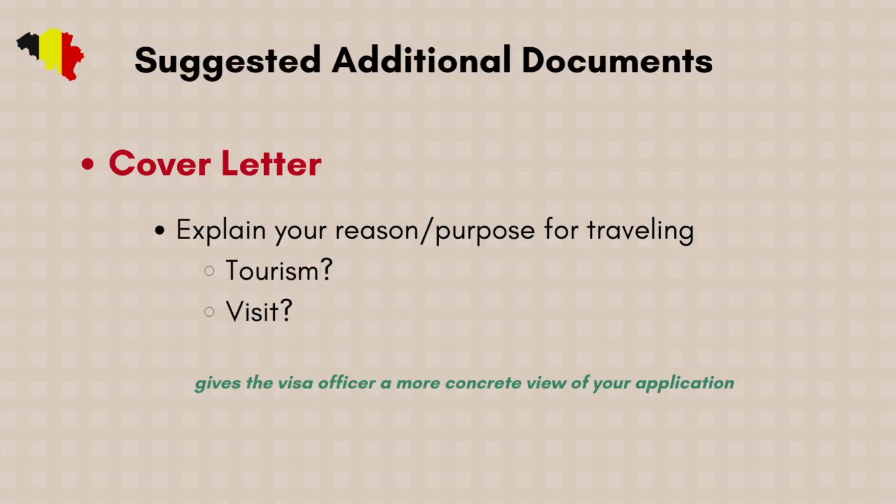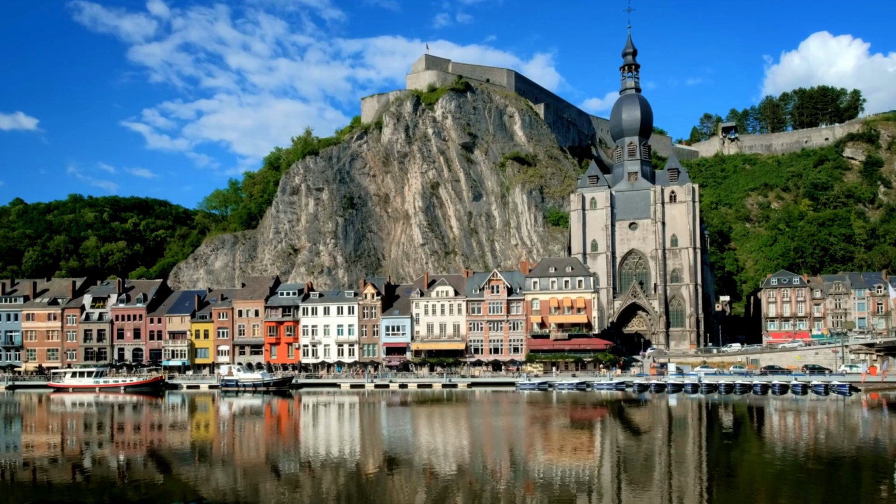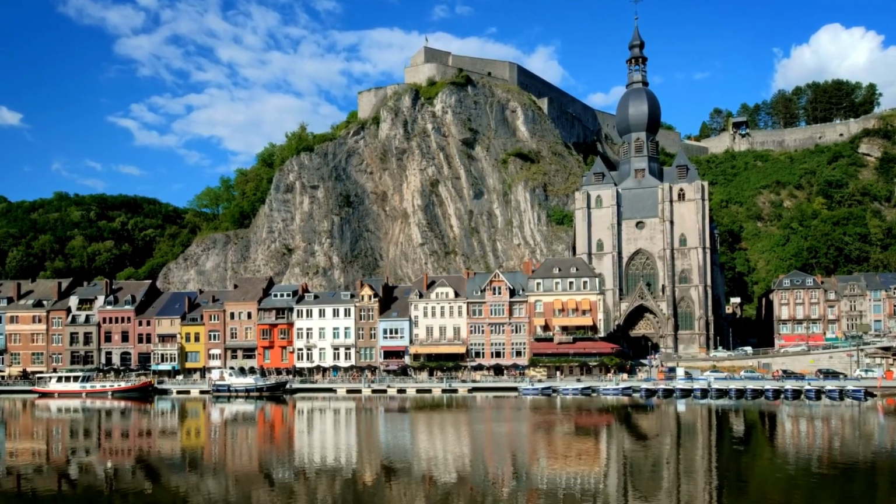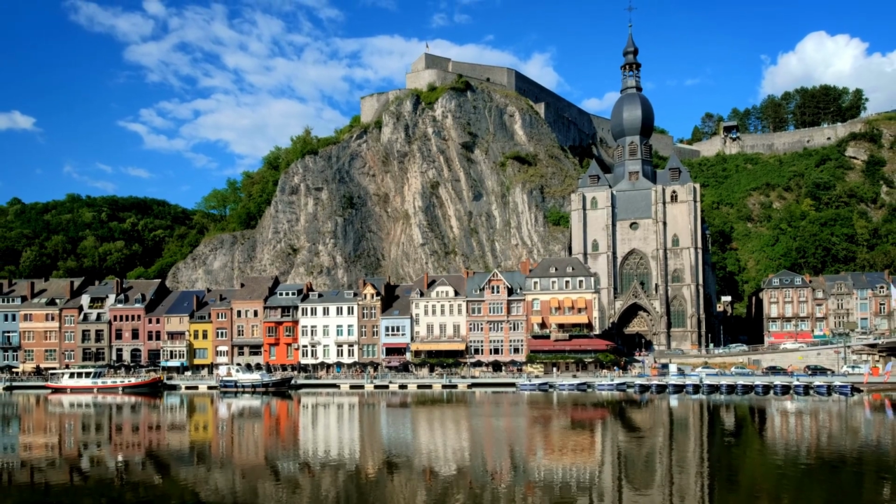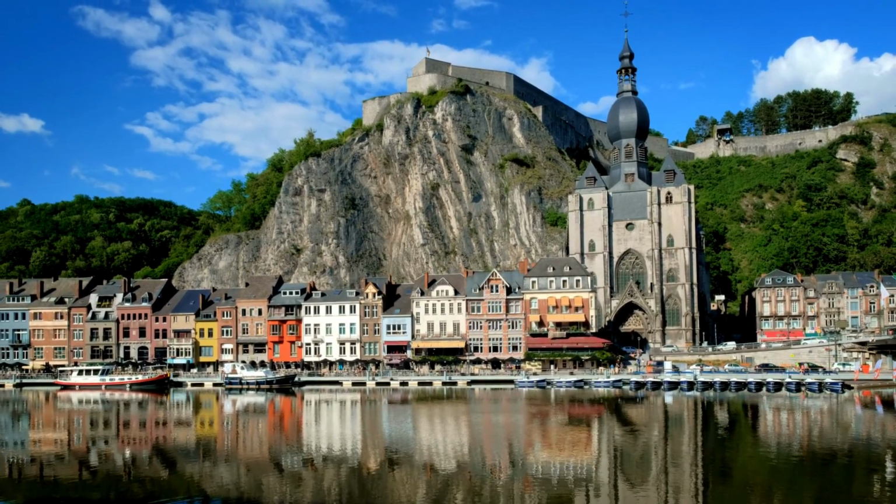Another one is a cover letter. This is not mandatory for the Belgian Schengen visa. However, I think a cover letter is needed so that you can explain the purpose of your travel. Is it for tourism? Why Belgium? Why are you traveling to Belgium? If it's for a private visit, why are you visiting that person? And for how long? This cover letter gives the visa officer a more concrete view of your application. So those are just some of the suggested additional documents.